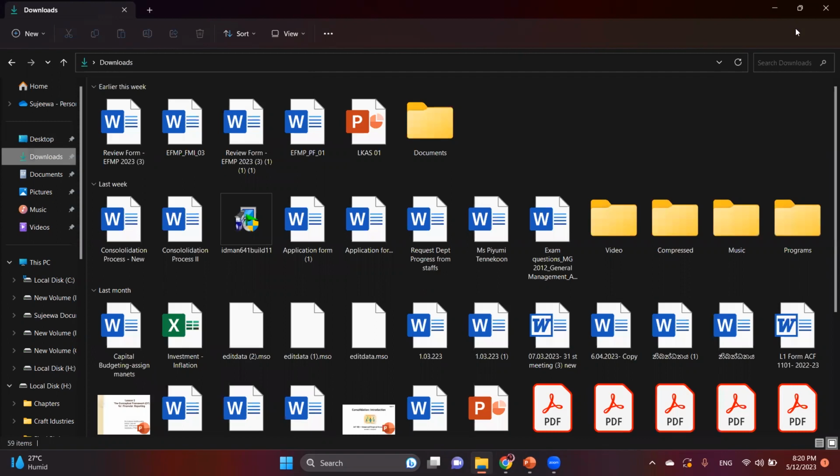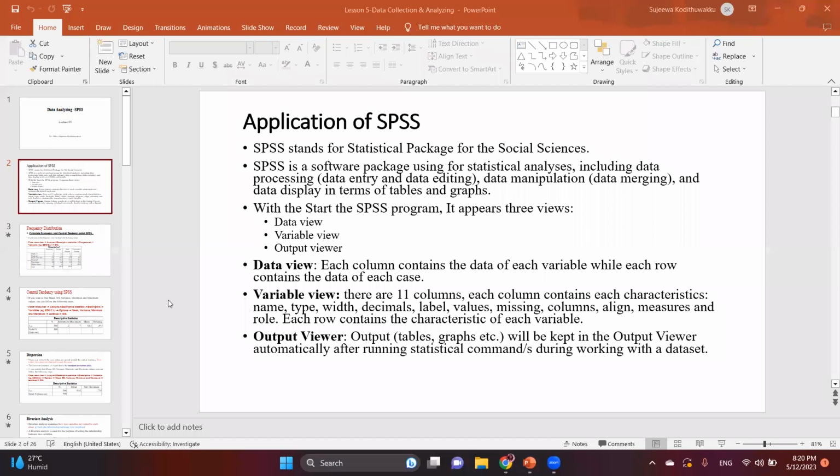Basically you have to download the particular software, but when you download the particular software, there are two versions. Temporary, you can ask for a trial version, normally for a month period, or a 3 or 4 month period. And if you want the original version, then definitely you have to pay an amount. That's the problem.